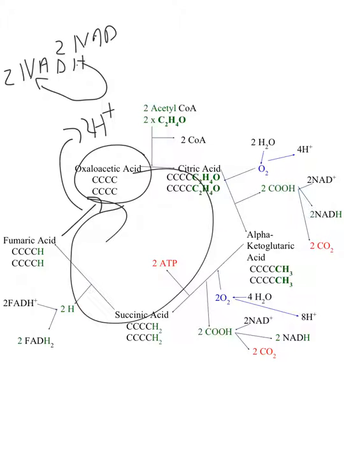Now the problem with the process up to this point is that, yeah, we've created our CO2s, we've broken down glucose, and we've got a little bit of energy out of it, but dude, how much energy did we really get? We had 2 ATPs from glycolysis, none from pyruvate conversion, 2 ATPs from the rest of Krebs, and 4 ATPs is not enough to keep you alive.